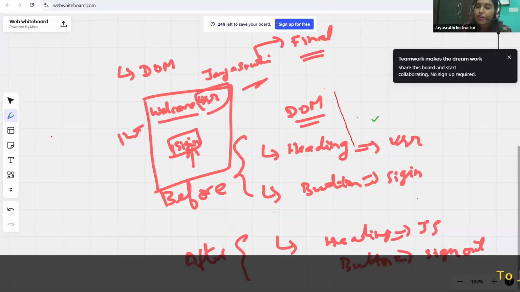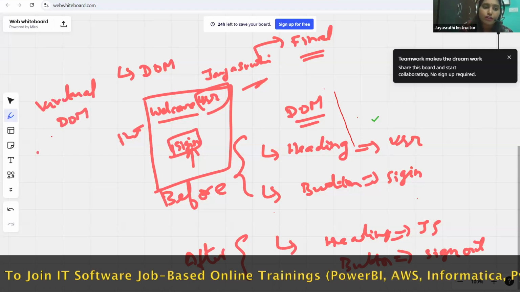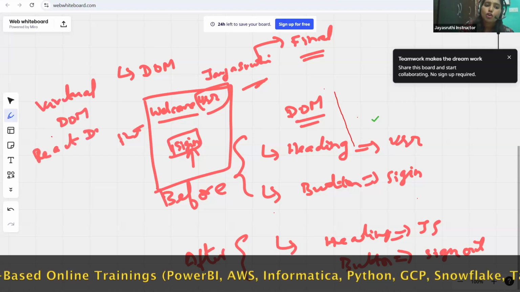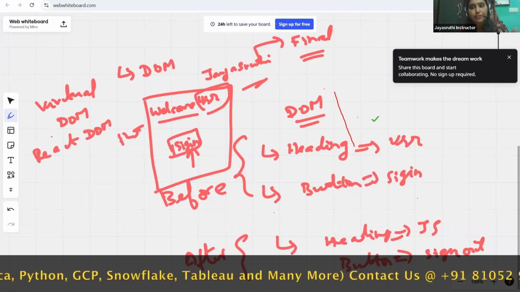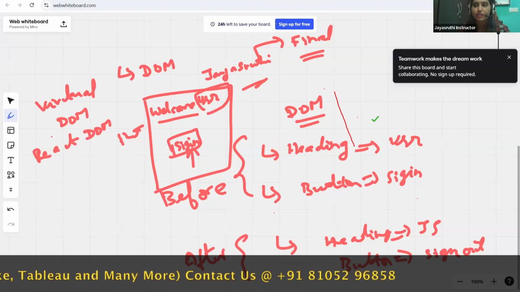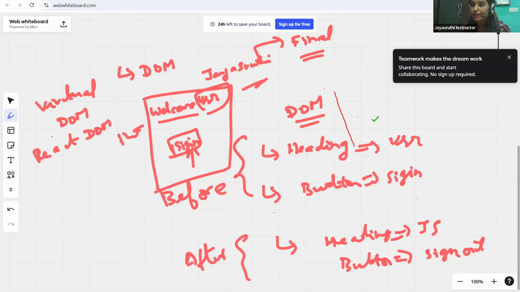But in the case of React, you have something called a virtual DOM. Okay, there is something called a virtual DOM, or we call it the React DOM. So all the updates will be happening through this React DOM, which uses an algorithm called the diffing algorithm. Okay, we will be discussing everything in detail. But as an overview, if you ask me why is React popular, why I should learn React, why it is used widely in industries, the reason is this. The major reason is that it uses virtual DOM. It does the updates very quickly using an algorithm called the diffing algorithm.